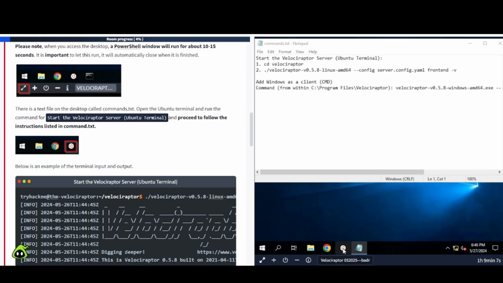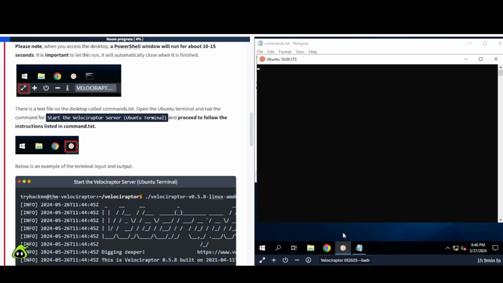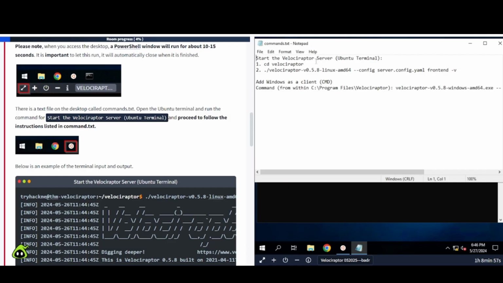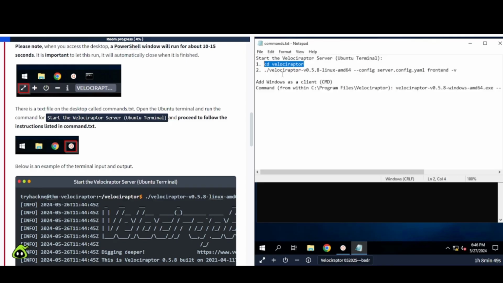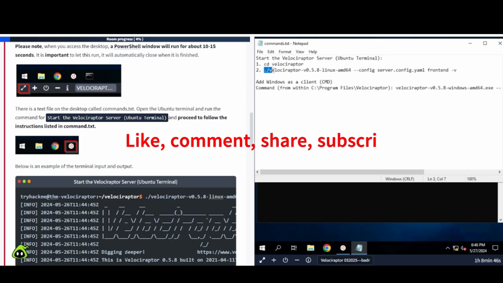And let's go ahead and start this. All right. And we need to cd into Velociraptor, so I'm going to copy and paste. All right. And then let's go ahead and run this.